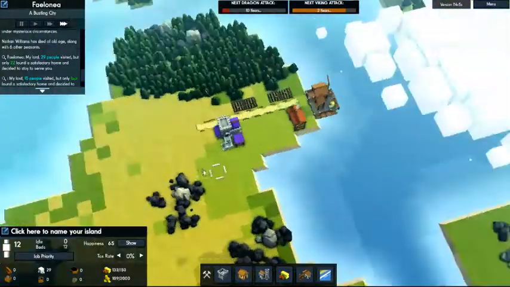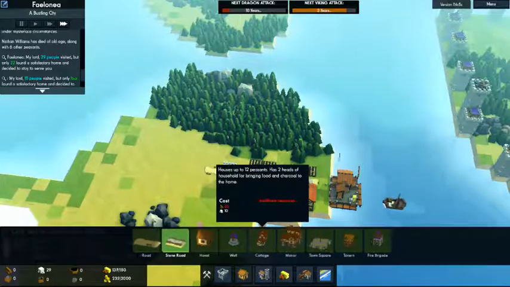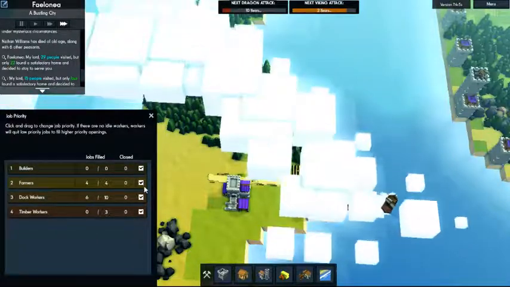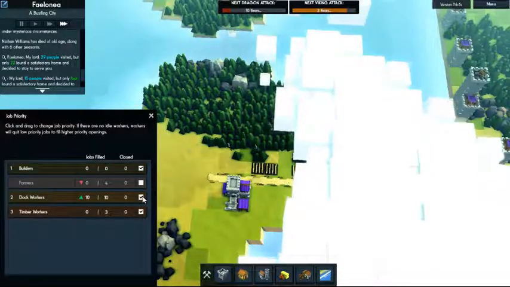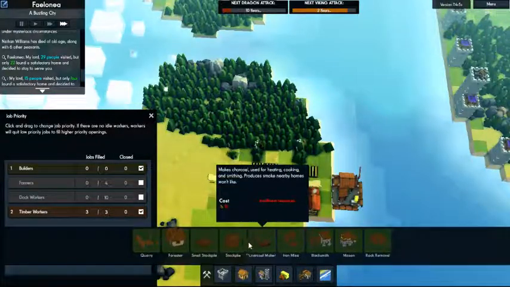Alright, checking over on these guys again. Ooh, they filled up their house. Let's give them another one, I think, maybe? No? Alright, now we've got to play around with job priorities a bit. So we don't want farmers, at least for the time being. Let's turn off the dock workers. Okay.